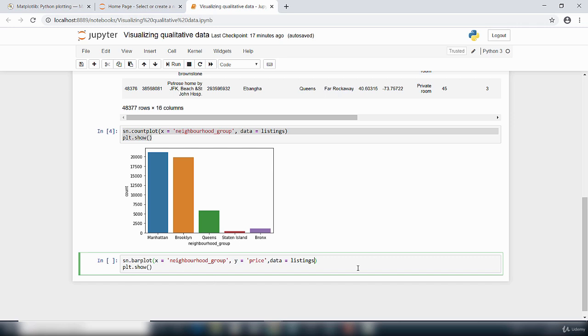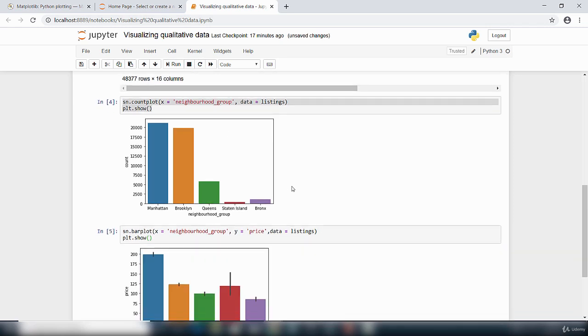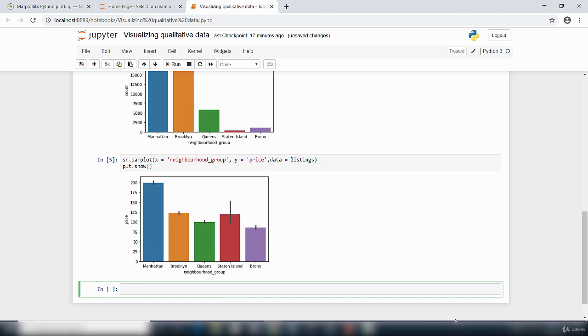So let's go ahead and run the cell. I click inside the cell and I run. And you can see here, we've got the data back. The bar chart has been created. Notice in the bar chart, you can see these black lines in the middle of each of the bars. They are used to mark confidence intervals.